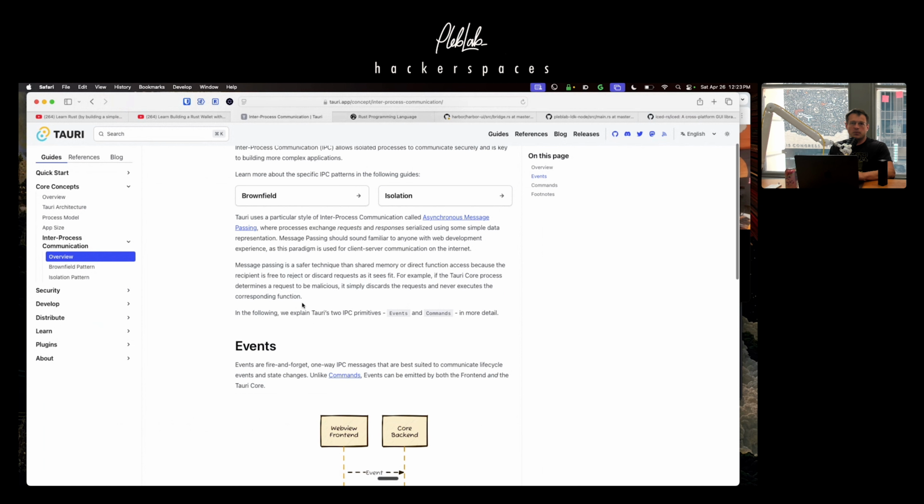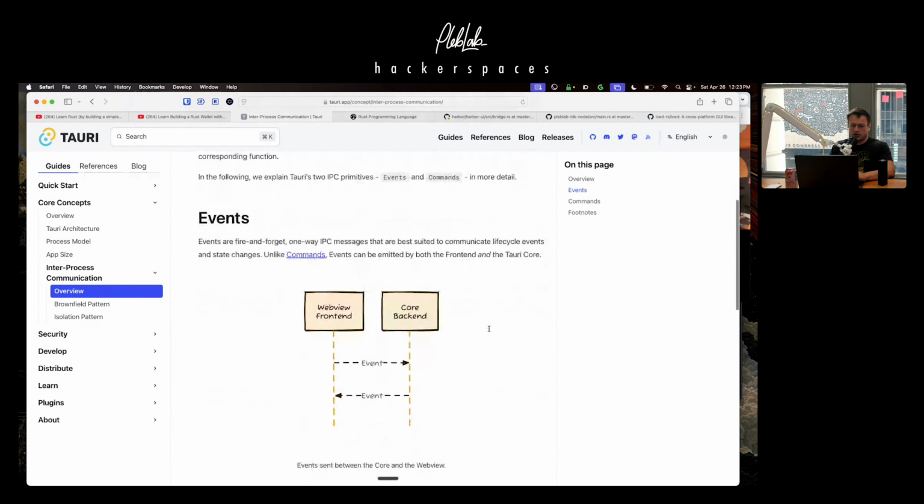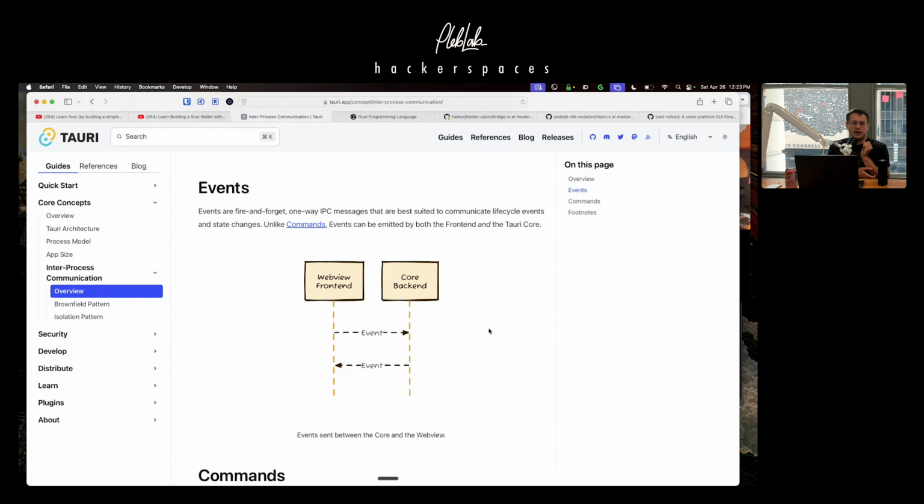So a much more popular way to make apps these days is Tauri. ICE renders all the pixels itself. Tauri is using a web view, kind of like Electron, just lighter weight, with a Rust backend. And so this event IPC is basically what we ended up doing in ICE. You fire an event from the front end, the back end handles it and fires events that the front end handles.